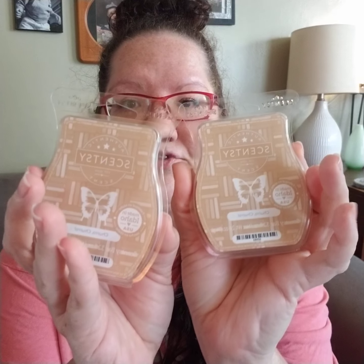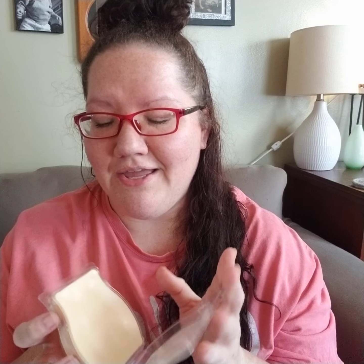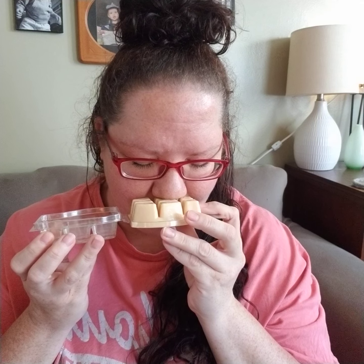I got two of Churro Churro from the Bring Back My Bar released this month. I have an obsession with this bar, and I had this in my club at some point in the last four years that I have had Scentsy Club, and I took it out and I don't know why. The back of my bar is dented; the other one seemed to be okay. Churro Churro is just like the fried part, which I like. It has a light cinnamon dusting and it smells just like a donut — a Mexican donut. I can't wait to warm this.